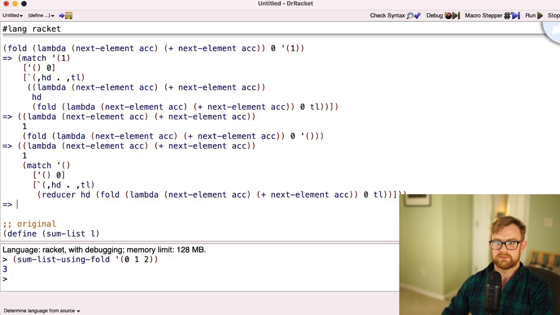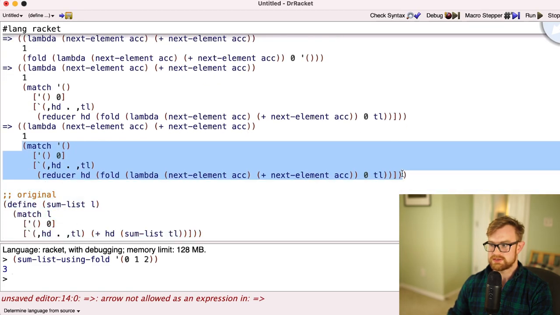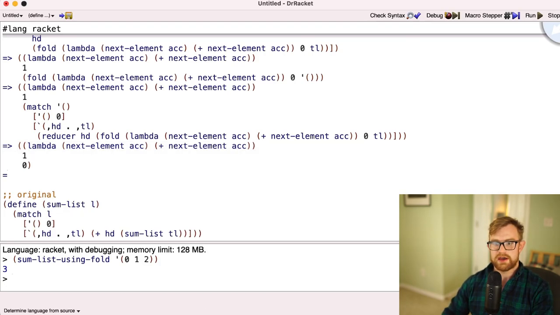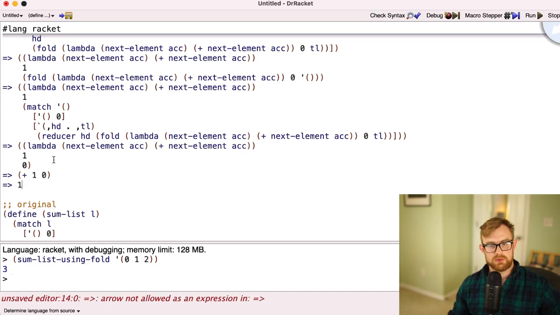All right, and now, luckily, it doesn't get much gnarlier than this, but we match this one on the empty list. So this all turns to 0, right? Because this gets matched with the empty list. Thus, this branch of the match will fire. And that means we're going to replace this whole thing right here with just 0. All right, and now we've just got a function called on two arguments. So now we'll actually perform that application. To do that, again, just substitution. Our first argument here is going to be 1, and our second argument here is going to be 0. We return this result, and we get 1.